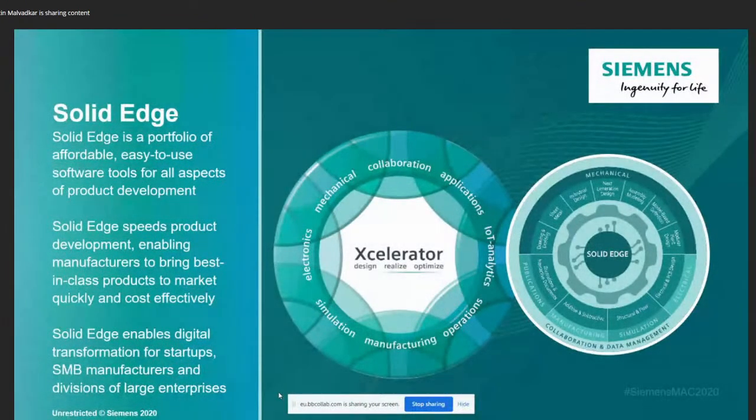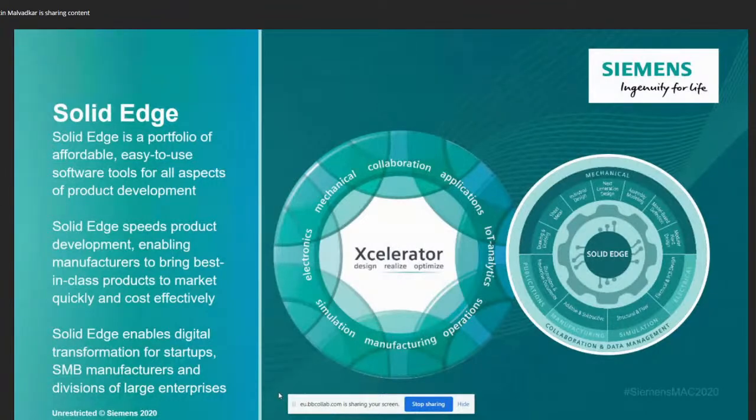Well, over the last couple of years, we from Solid Edge and Siemens have brought in multiple new solutions. The purpose of these solutions is to help customers in every aspect of product development, starting from the concept design to manufacturing the actual product as well. So, like I was saying, when we talk about Solid Edge, it's much more than mechanical design. We have introduced multiple solutions like electrical design, simulation, and manufacturing as a part of the Solid Edge portfolio, along with technical publications, data management, and now a cloud-based collaboration as well.